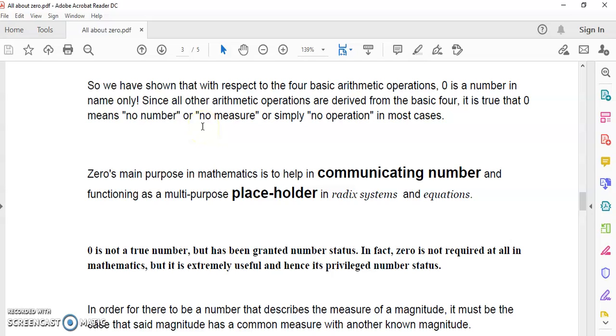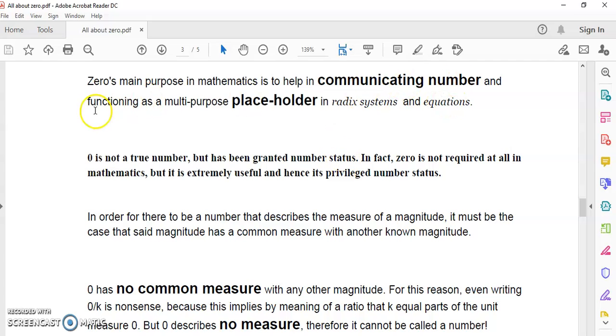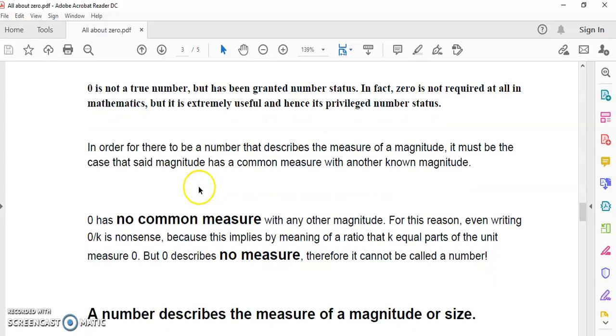There's no such thing. Since there is no such K, it follows that R over zero is also meaningless nonsense, and cannot be considered a measure of any kind. So we have shown that with respect to the four basic operations, zero is a number in name only. It's not really needed at all in mathematics. Well, ask yourself this question. The Greeks found no use for it. It's not that they didn't know about it. Well, they didn't obviously denote it as zero, but they just had no use for it because their mathematics was based on geometry entirely.